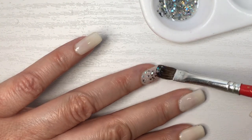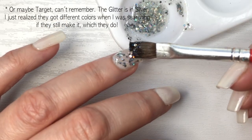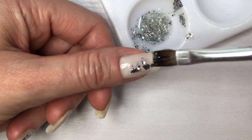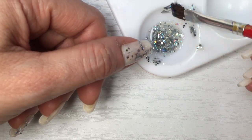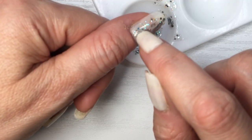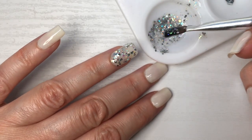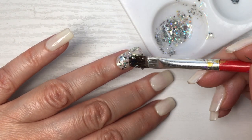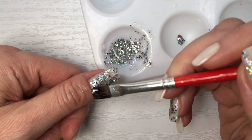For my ring finger and thumbs I'm going to be using this craft glitter called 'Glitter Explosion' by Delta, which I got years ago from either Michaels or Hobby Lobby. I always find glittery or sparkly nails — especially silver ones — a bit tricky because they can look a bit like wrinkled aluminum foil during the daytime. But you don't have to use the glitter I'm using; you can use any glitter you want as long as it's chunky and has those colorful sparkles.